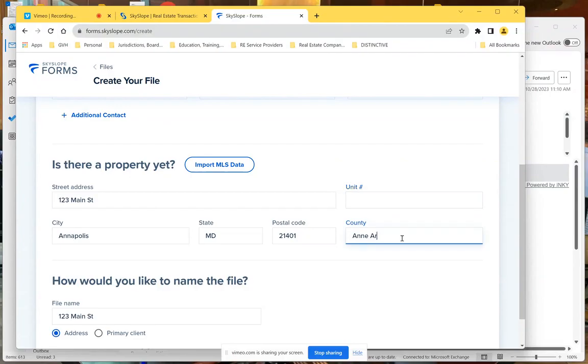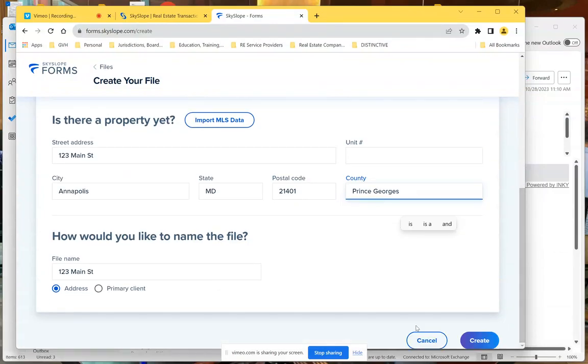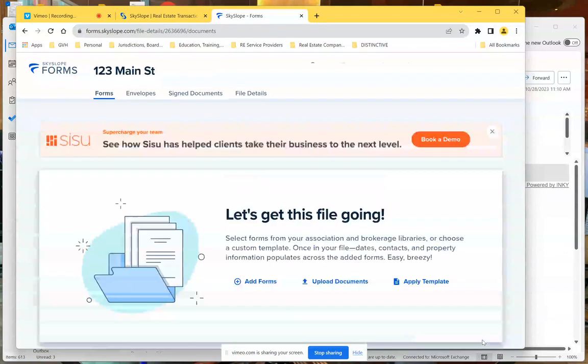Let's actually call this Prince George's County, just because I don't have the Anne Arundel County forms. We'll plug that in there and create the file.